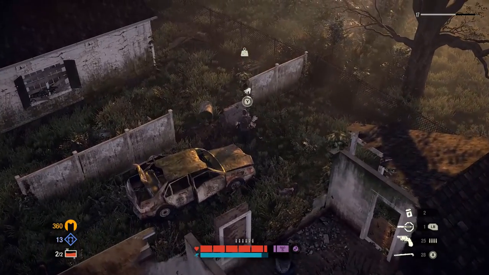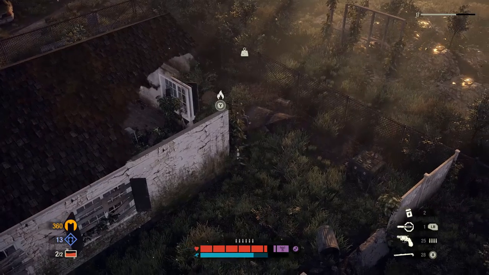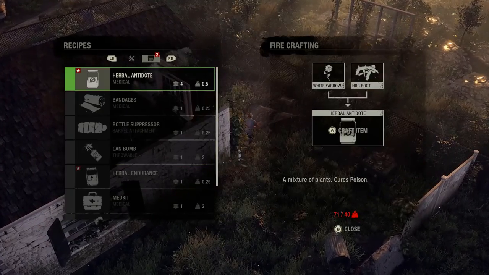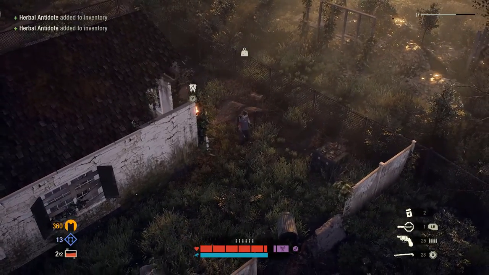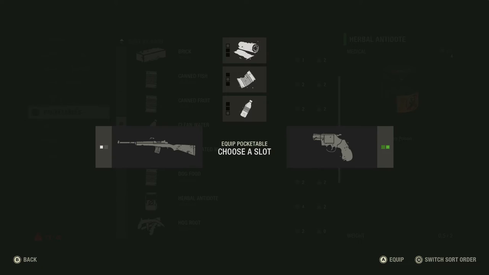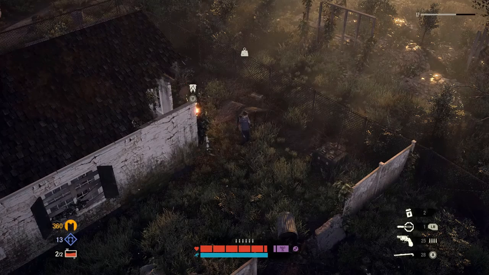Got a brick. It's got to be something good that we can make with all those. Oh, here we go. One of those beacons. Anything I can craft quickly? Herbal antidote. Alright, cool. I'll do all four of those then. Alright, so then let's put that in that position there. What did it say? A mixture of plants cures poison. Nice.